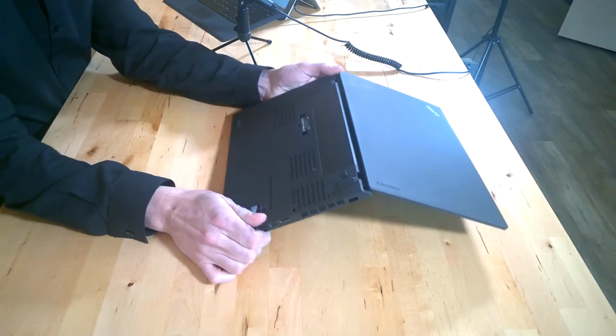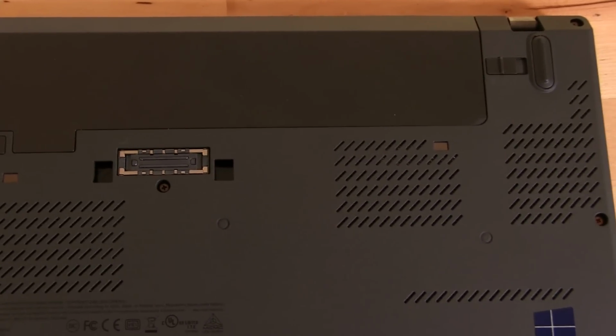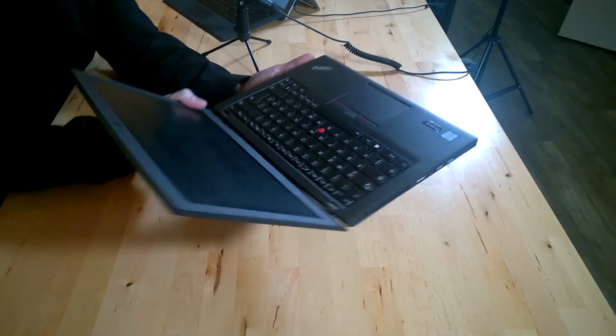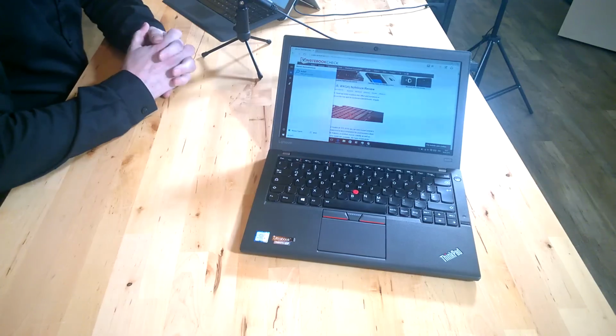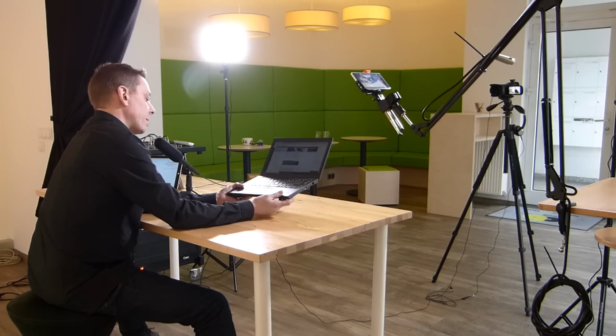On the bottom of the device we have the docking connector, so you can actually put it into standard Lenovo docks. It hasn't got the docking port on the side. What it does have at the front on the top is a smart card reader, which is useful for security, and it's known as an Ultrabook. Ultrabook is a brand that's used today, in 2016, mainly for business notebooks now. It's a brand that businesses seem to have liked, so it's gone out of the consumer space, but it's still in the business space.